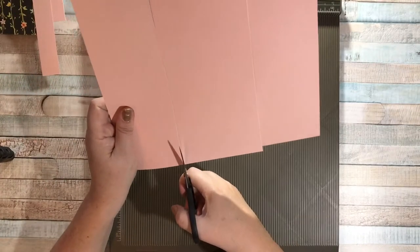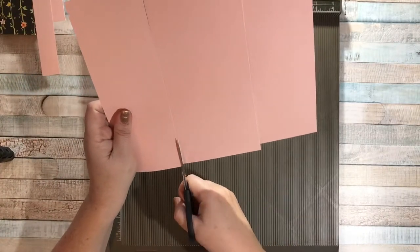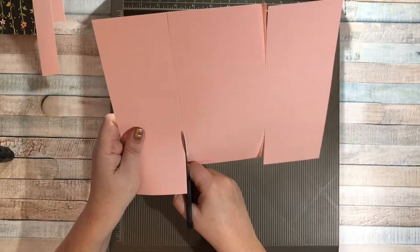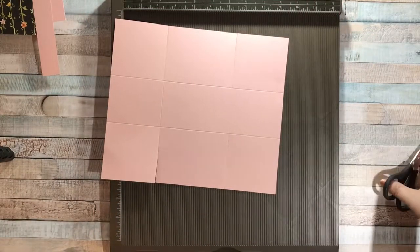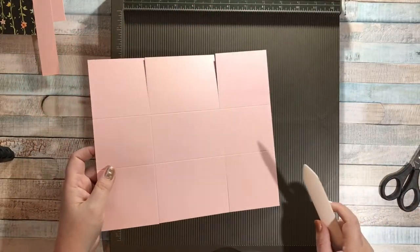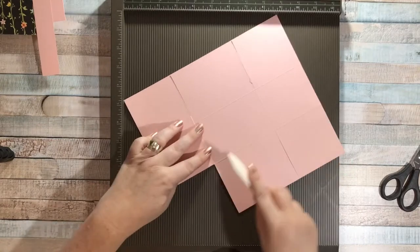Okay, I'm almost done cutting these tabs. As I was saying, these mailboxes are usually really popular at Valentine's time, but you can make them for birthdays too. Next thing I'm going to do is burnish all of my score lines.